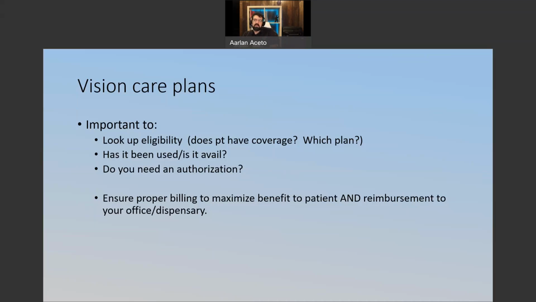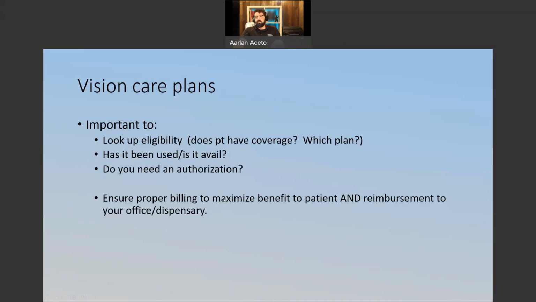Has it been used once already? Are they still eligible? Do you need an authorization? Some people have it and they'll have iMed or VSP or something to that effect. And you do all the work, you do all the glasses and the frames. But then when you submit it, they're like, hey, you didn't take that extra step of reserving their benefit. So you're essentially saying, I know they have a benefit, and an authorization is, I plan on using this as their eye care provider. We're going to reserve this benefit so no one else can use it, and we're going to submit it and you should pay it. If you need an authorization and don't have one, you bill it, you won't get paid. If you bill it and you don't have an authorization, sometimes you won't get paid.